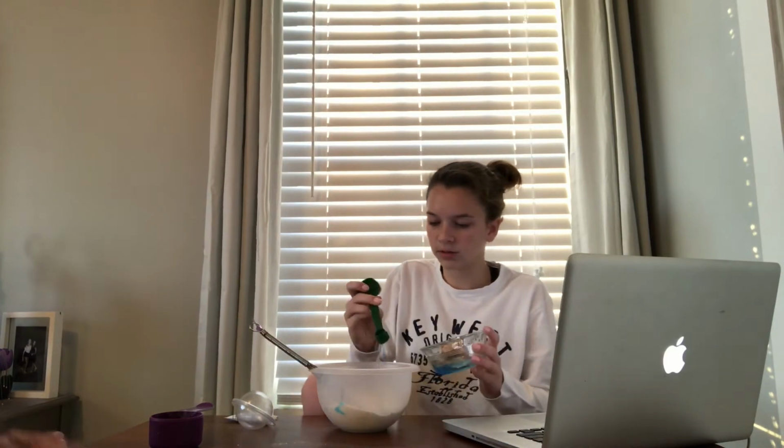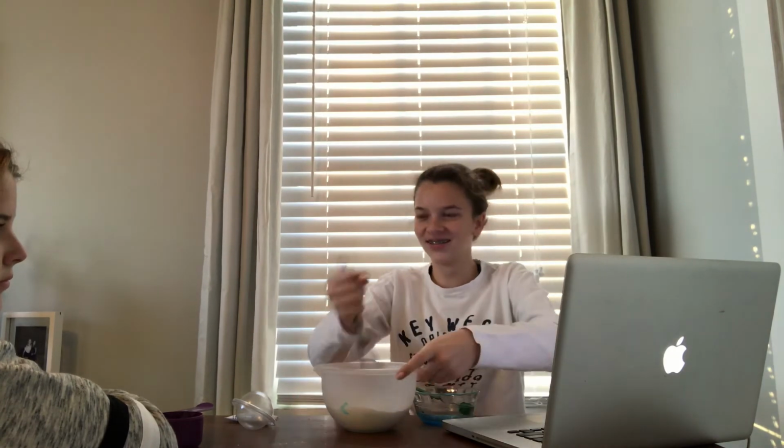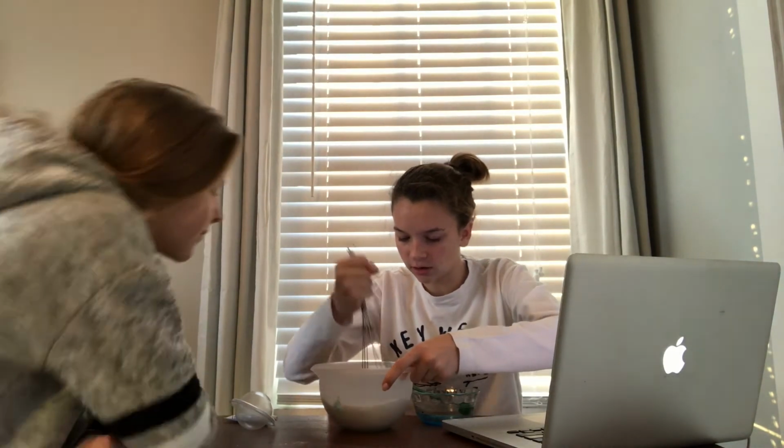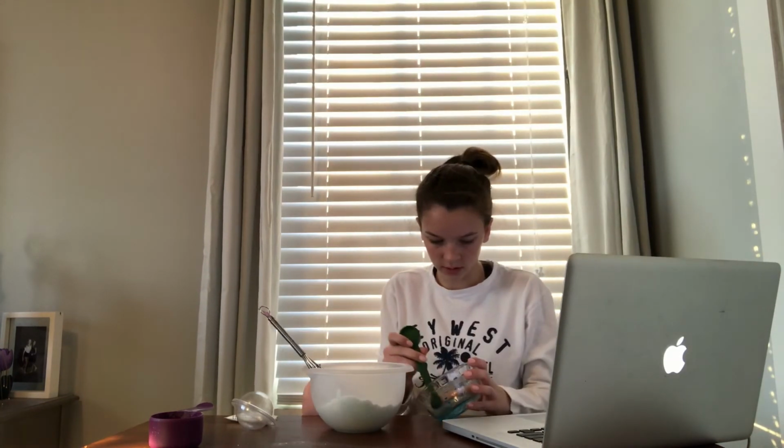I did this one. Doesn't really look right. Maybe I need to do a little more with stuff. So yeah, I'm just adding half a teaspoon at a time. You don't want to add it all at the same time because it'll all clump. Okay. This is looking really, really pretty. It's really nice.